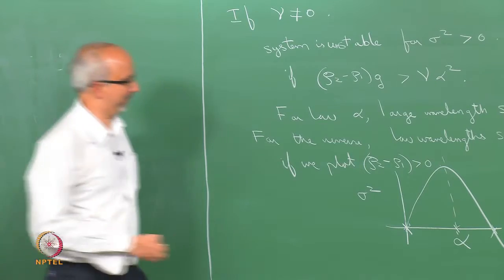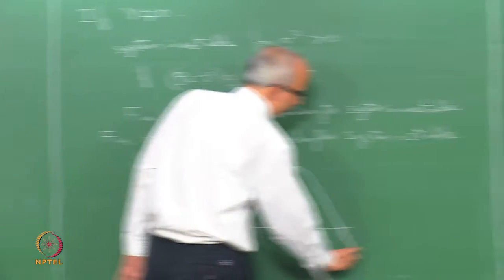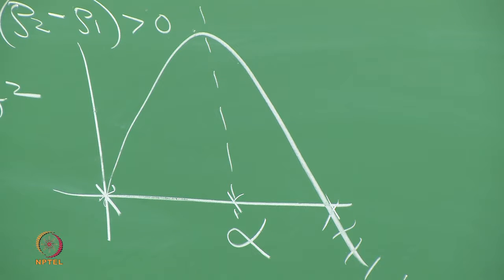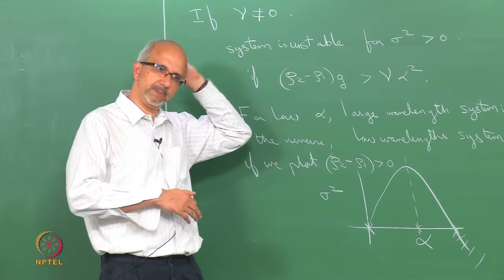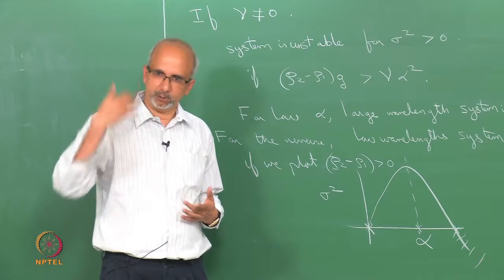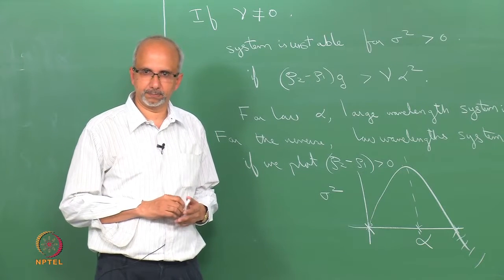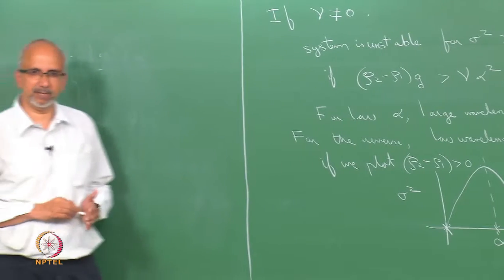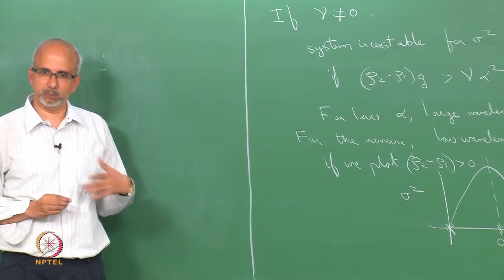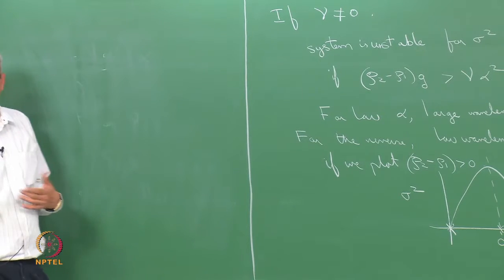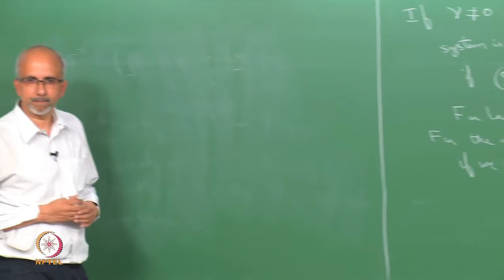So basically this portion of the curve you really can't tell. What you need to do is go for higher order terms to understand what happens. You can only conclude about stability or instability if the real part is either negative or positive. If it is zero, you really can't tell anything. So that's the limitation of this linear stability analysis. In a sense, it can only tell you for sure stable or unstable, depending on whether the real part is negative or positive.